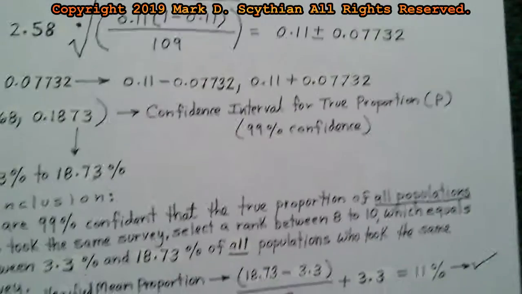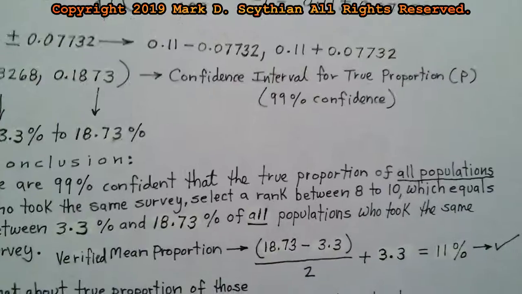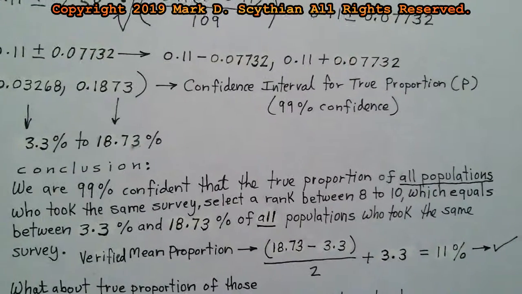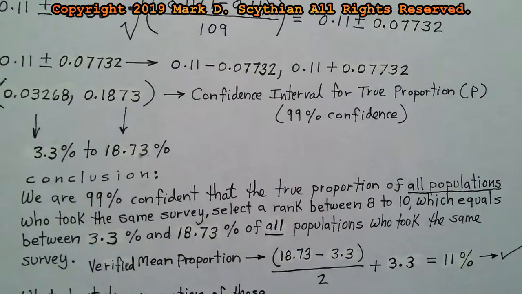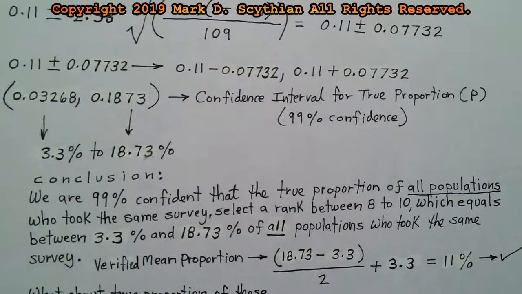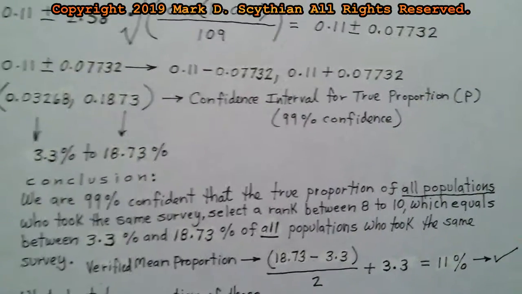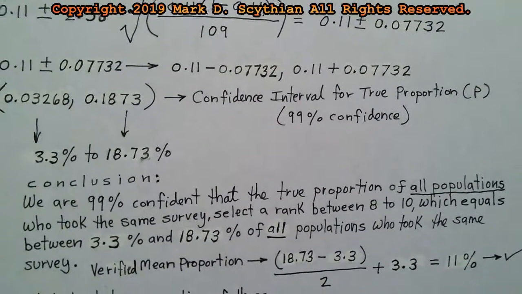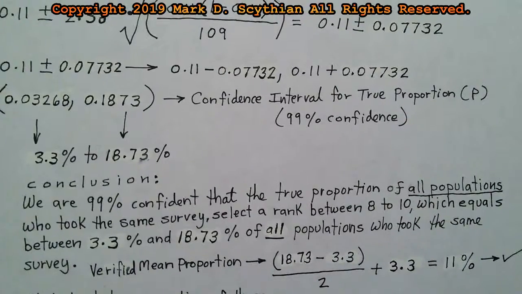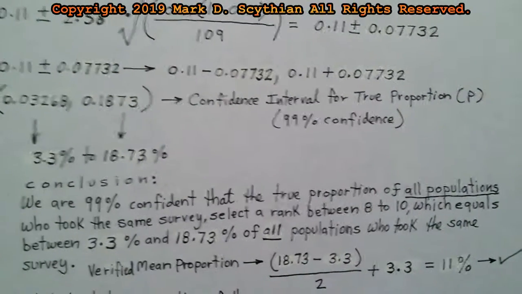That's so important. So if you're doing this for a test and it says only the sample surveyed, you would get it wrong. So the confidence interval is so you can, if you had unlimited time and money and you tested 5 billion people on the same product, the survey, you'll get between 3 and 19% would select 8 to 10.